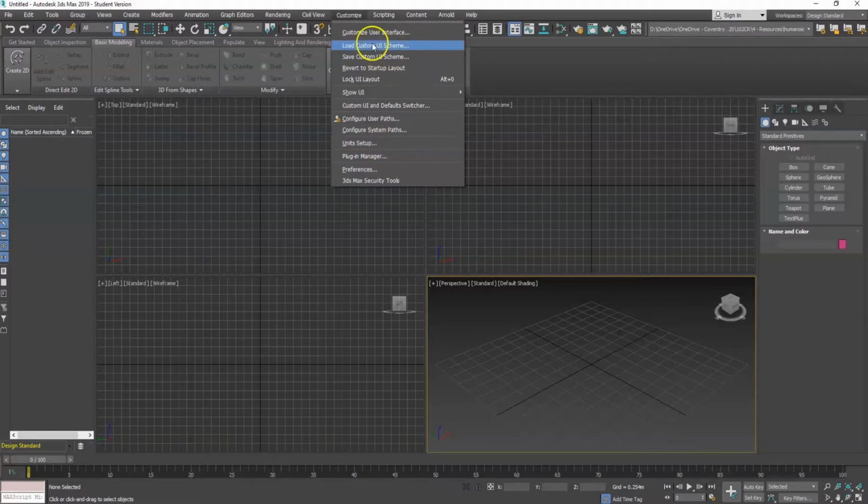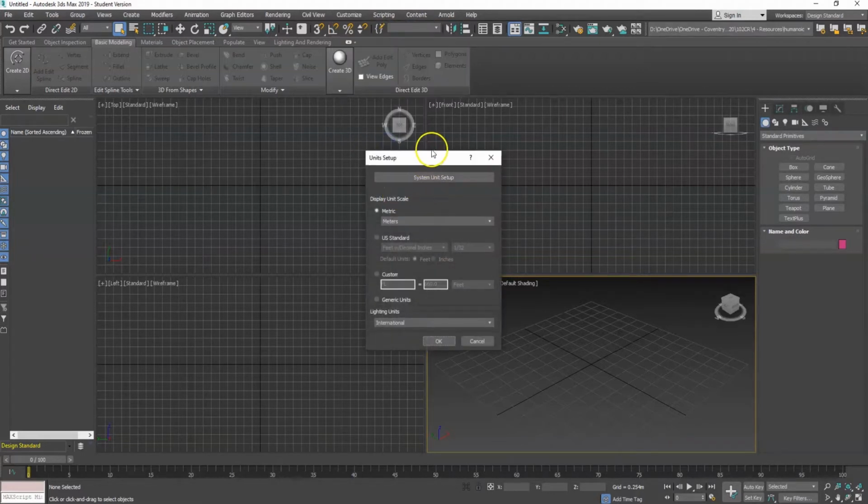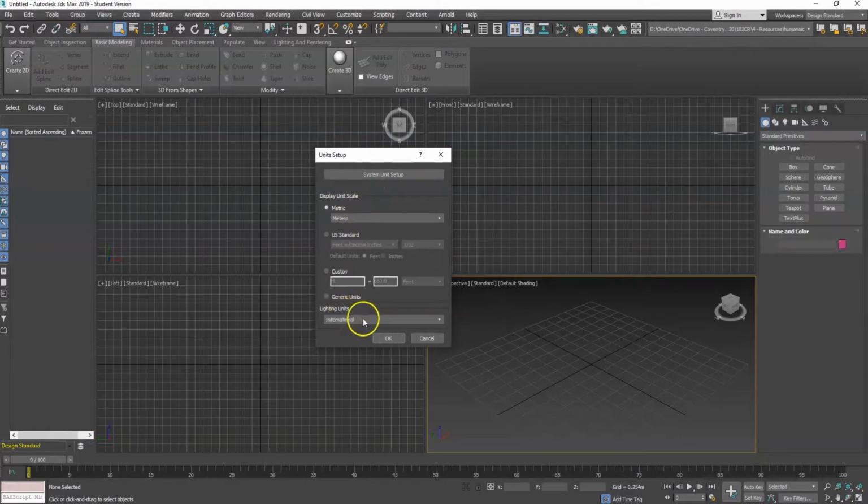So I'm going to come to Customize and Unit Setup, and here I want to make sure that I'm on something sensible. It doesn't really matter which one you pick, whether Imperial, US standard, or make your own. But just for common sense, I'm going to work in meters. A roller coaster might be a couple of hundred meters in track length, so it makes sense. Going for centimeters would just make the maths unnecessarily complicated if and when we get there. So I'm just going to set this to that.